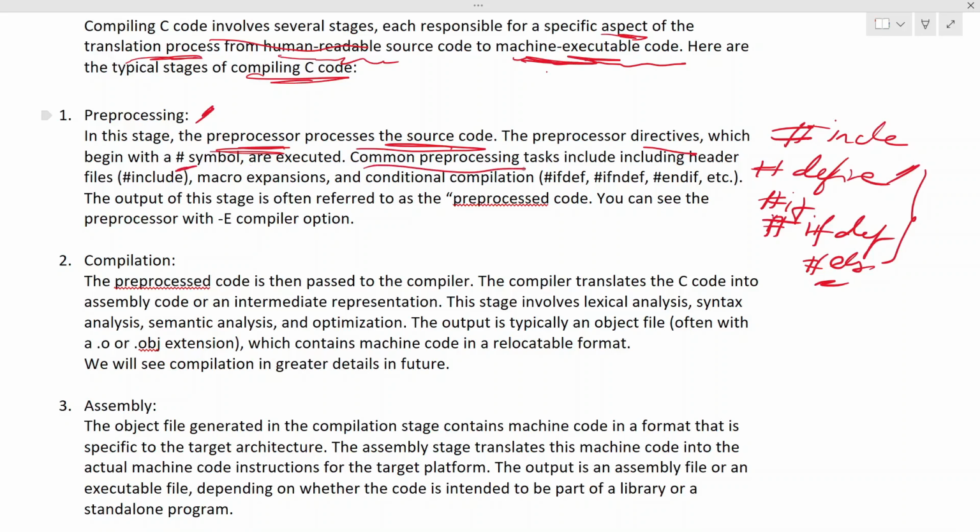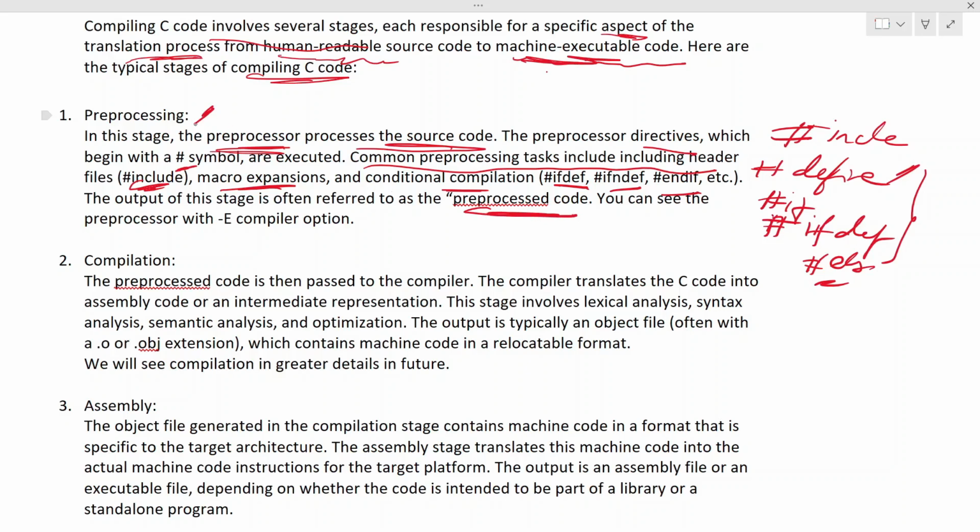Common pre-processing tasks include header file inclusion, as I said, #include, macro expansion, like anything that you define, and conditional compilation, like #ifdef, #ifndef, #endif, all such things. The output of this stage is often referred to as pre-processed code.